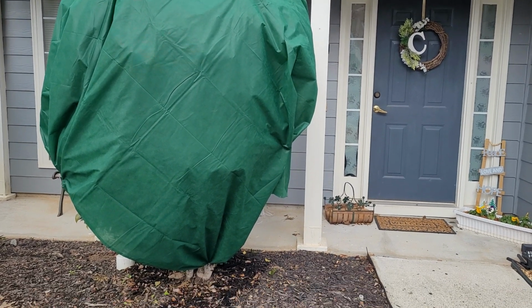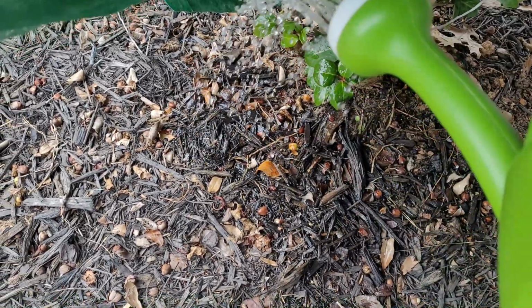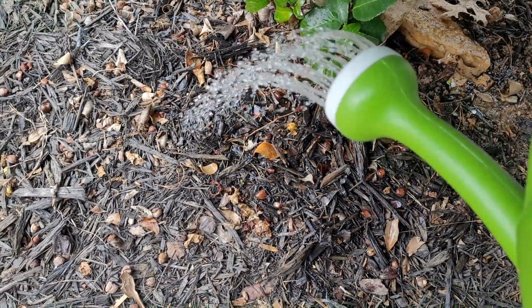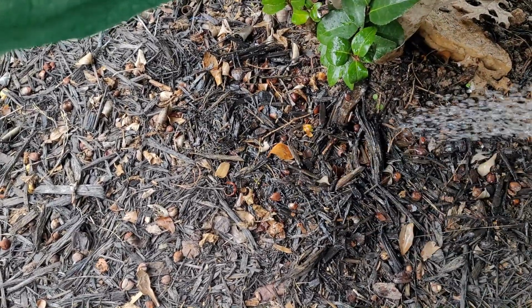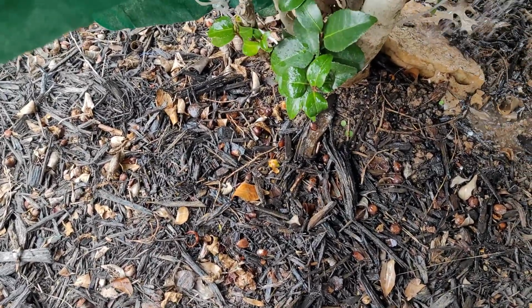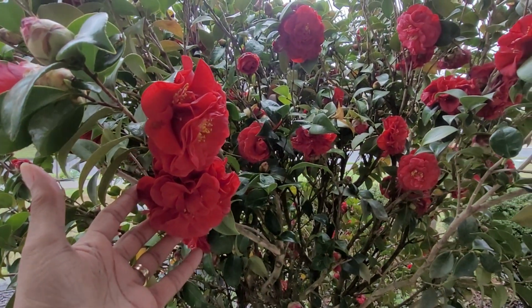If it's set, the buds are set. And the main thing to do is to make sure you go in and give it a nice good soak. And you can even go out a little further than we did here, because you want to go to the drip line of the plant. The drip line is basically how far out the branches extend, because the roots go out as far as you see the leaves branching out, that whole canopy, how it is shaped. So you want to hit that spot and make sure it goes all the way out, and they get a nice good soak.